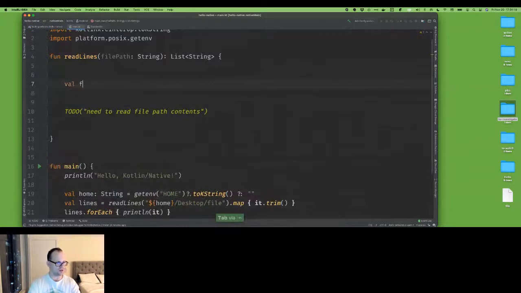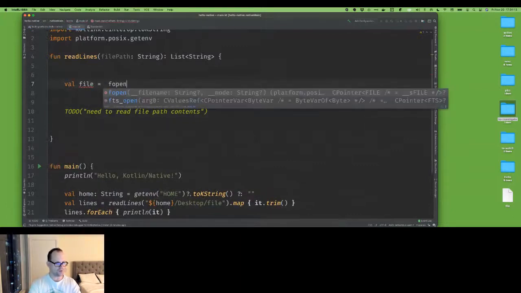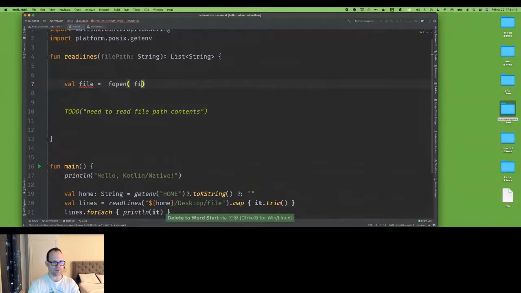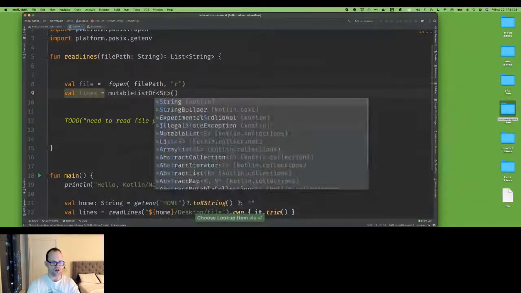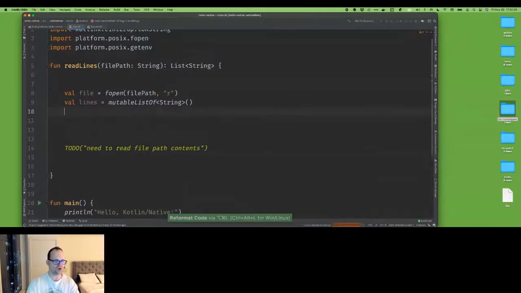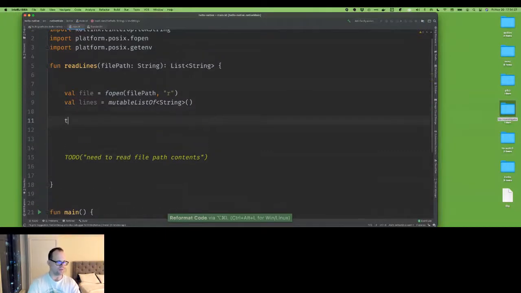So what I want to do here is I want to read the data, right? So I'm going to open this up with the path, the file path, and it's going to be a read operation. And then once I have that, I'm going to create a mutable list of strings in which to store the results that I read from the file. Now, the thing is, I want to read the data from the file, but I have to use native POSIX APIs.